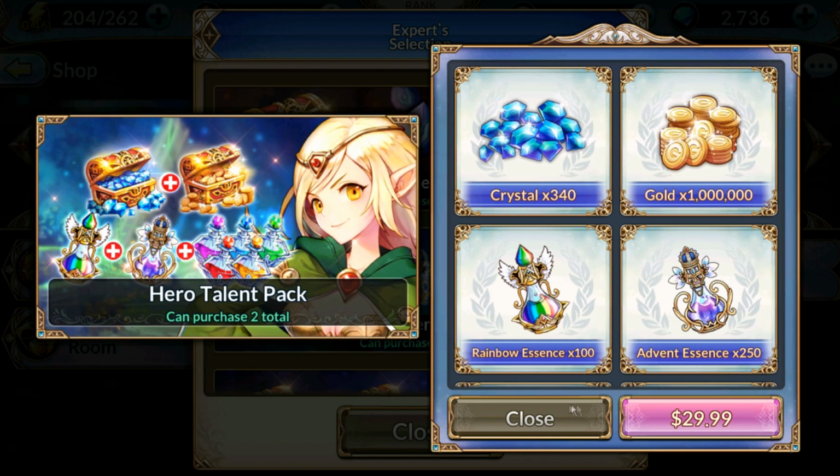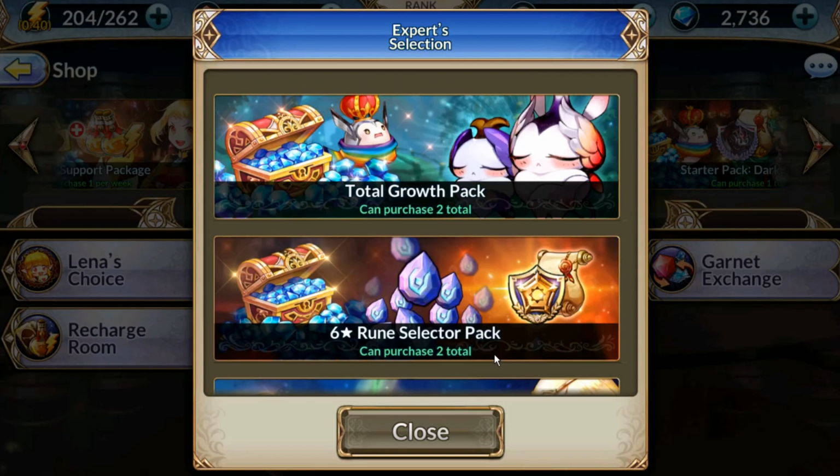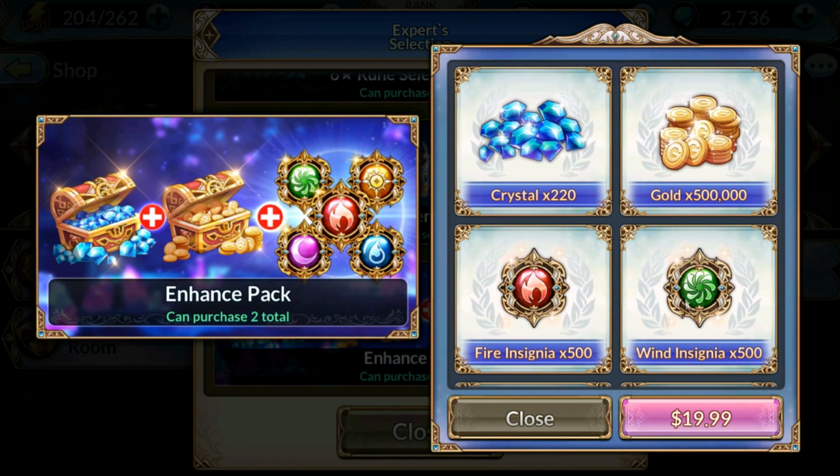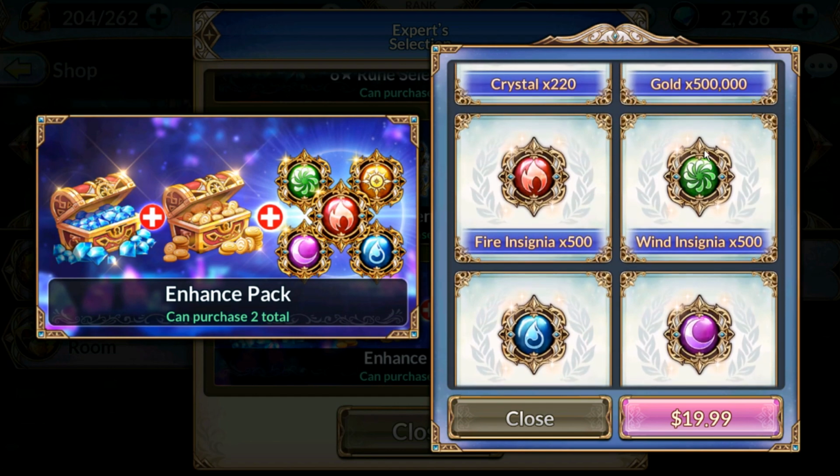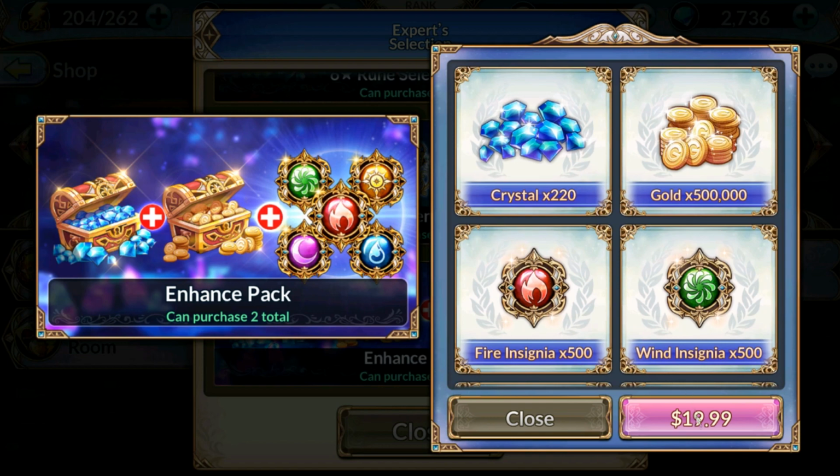Advent Essence, 250 is quite a lot, but once you start running the Advent dungeons, there are events going on for them all the time, so you will get 250 quite quickly. And finally, the Enhanced Pack, the only pack in here which I don't hate. I have been considering getting this because 500 of each insignia is quite something. Again, the crystal value is horrendous, as it typically is.